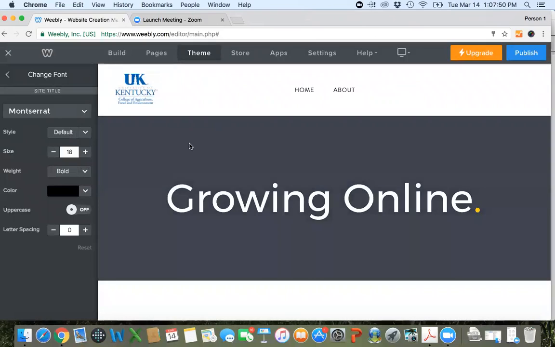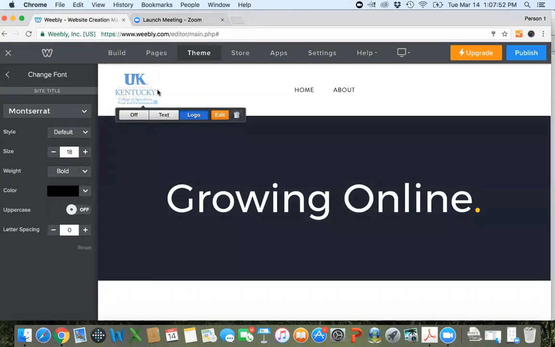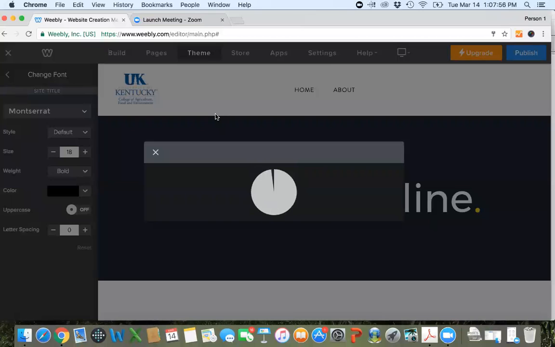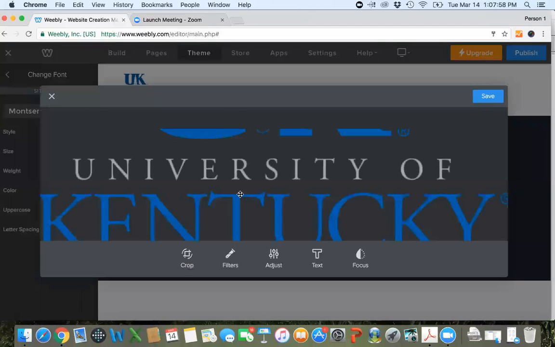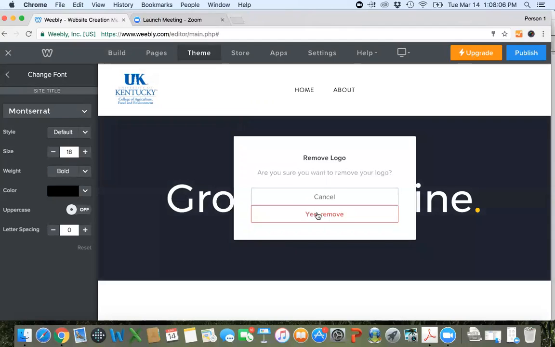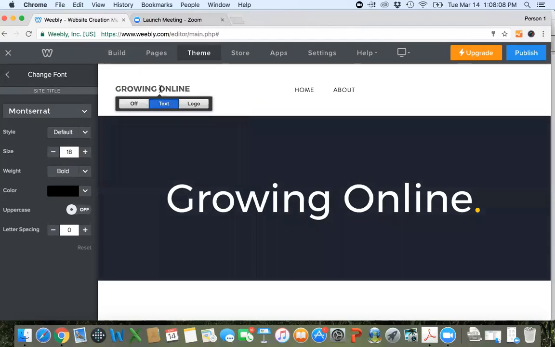But if you decide you don't want that, if you want to edit the actual photo itself, I believe that's what this is. You can do that. I'm going to get rid of this. This is our old logo. And I'm going to get rid of it. I'm sure I want to remove it. Yes. Again, it'll always ask you. And now I'm back to text. That's just a simple little example of how to hover on things, play around. They've tried to make it as easy as possible for you. There are things where it's frustrating and whatever else, but let's see, what else can I show you?